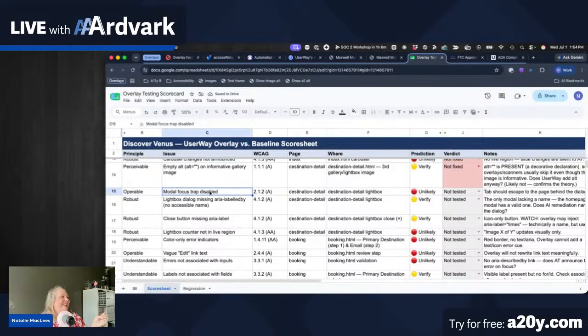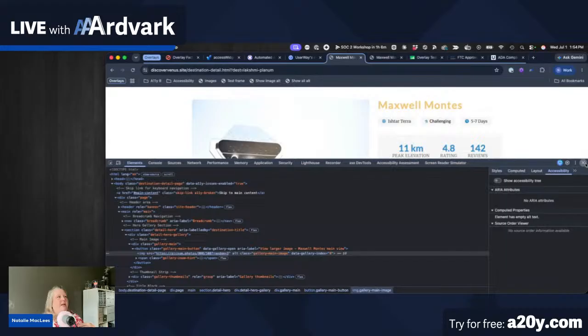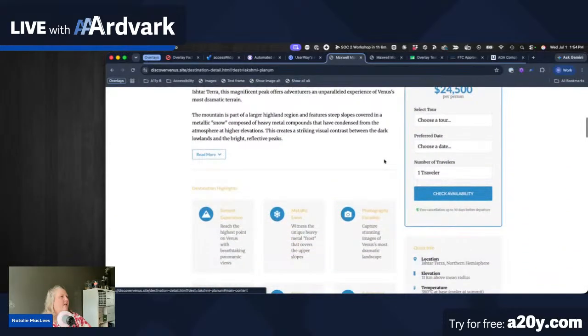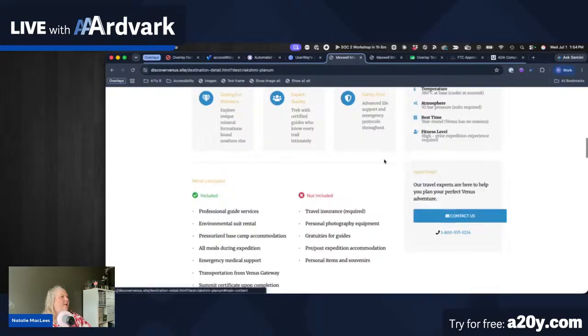So we have a light box on this page that is not trapping focus inside the modal. So let's go ahead and open that up. Let me close up, I forget exactly where to open it.